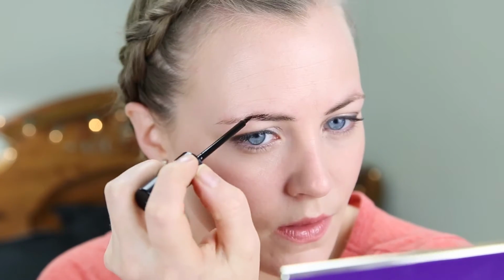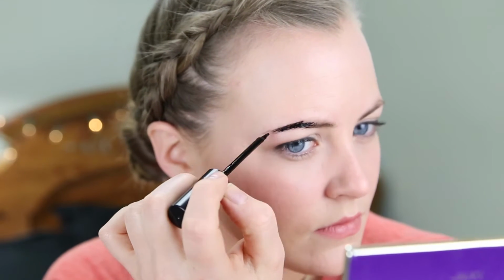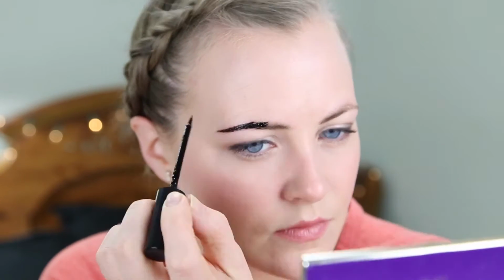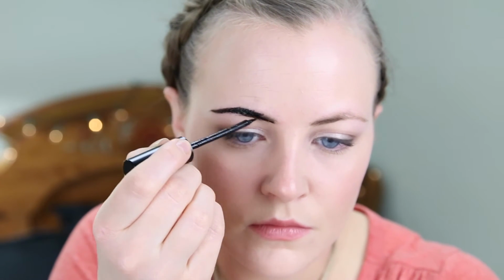I cleaned my brows, like I said, with rubbing alcohol, and the product was pretty gooey, which made me pretty nervous. So you have to make sure that you put it on in the exact placement that you want it in. If it dries in an area that you accidentally drew outside of your line, it's going to be there for 3 to 7 days. It kind of feels like you're putting thick honey on your eyebrow. That was the first thing that came into my mind when I first started applying it: I am putting brown honey on my eyebrow.